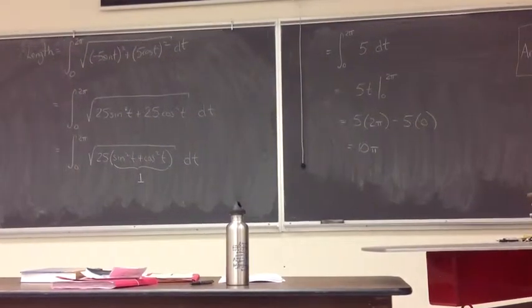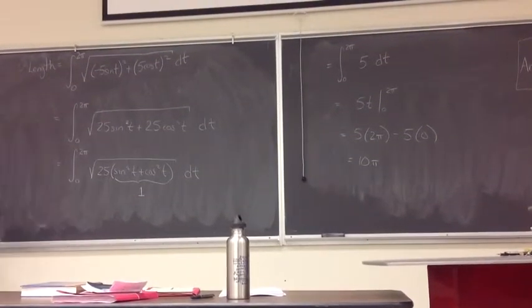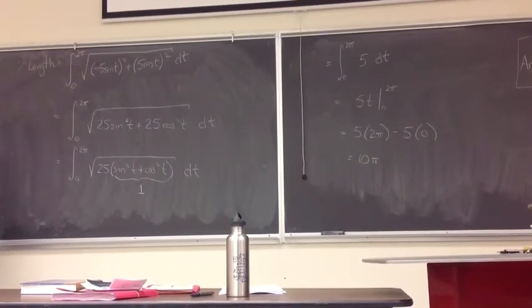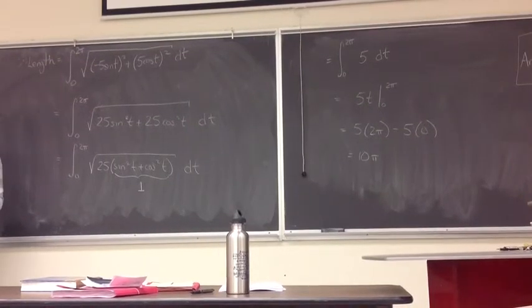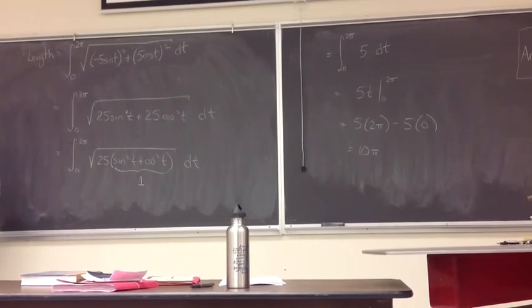So it's a little bit more work than just using our 2 pi r, but we end up with the same value, so that's a good thing. So now you can go and impress your friends with your new way to find the circumference of a circle. All right, any questions about that?